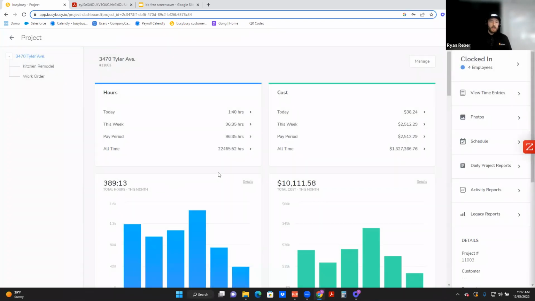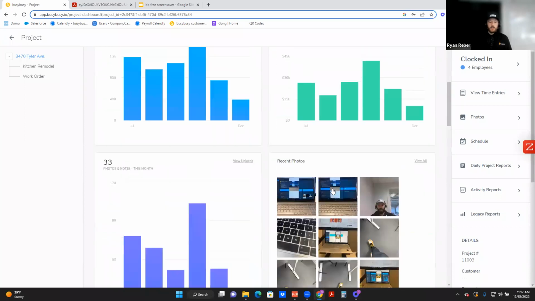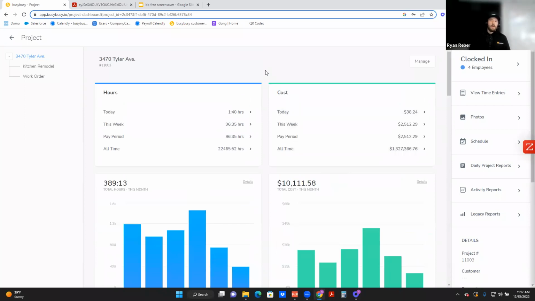And then looking at just total project overview, I can see total hours, total cost, labor cost, photos from this job site. It gives me visibility to all of this here. And one thing to note is, with our Pro product, you have the ability to view all of this information forever. We never take off any of the data. So we have companies that have been using it for 10 plus years and can go back and view all of that information. It never goes away.